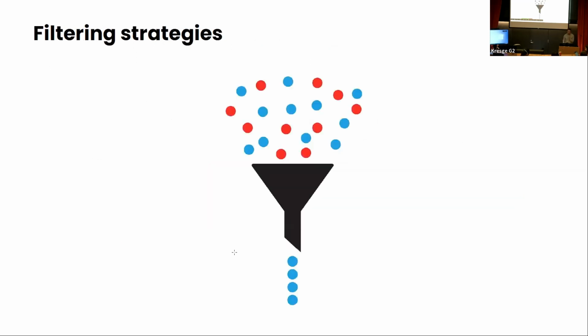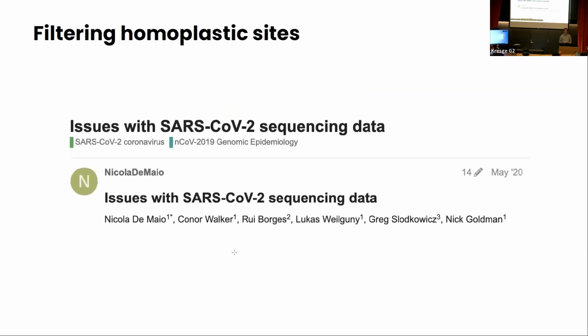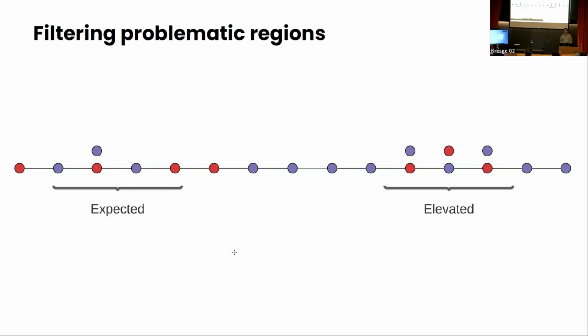So what can we do about all of this? One way would be to come up with some filtering strategies. With SARS-CoV-2, it's very well studied now, and so there's some pretty decent, I guess, filtered sets, so you can filter out variants where you're fairly sure things can go wrong. So Nicola de Mauer did this work fairly early on to identify a list of sites within the genome that could be potentially problematic. If we're looking at gene duplications and things like that, we can also filter out these areas that have elevated numbers of variants, so well above what we would expect given a normal evolutionary rate, and filter out based on that.